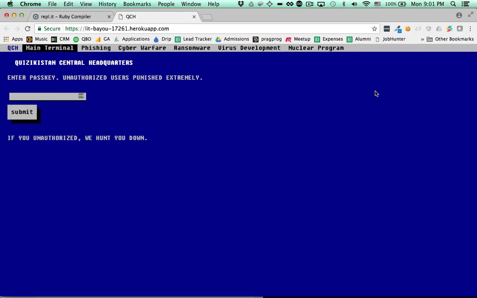So it's asking us here to enter a passkey, which is how you say password in Kazakhstanian. And luckily, although we don't know the passkey, we have hacked the code behind their website, and we were able to pull down one of their files that is the source code that actually fuels this website. And this is true, by the way. This source code, which I'm going to give you, is indeed the real code from this website. And there's more code to it, but this is a real file from this website.